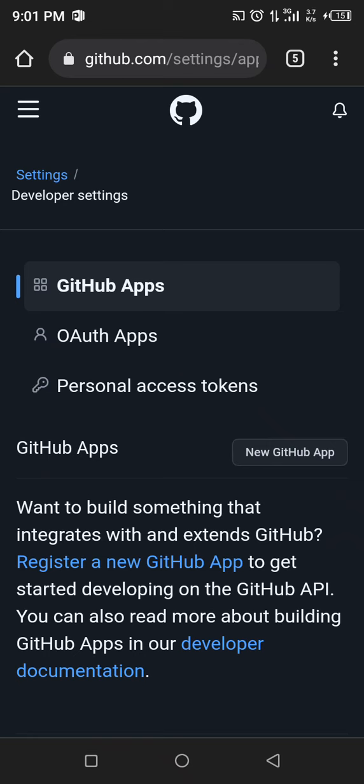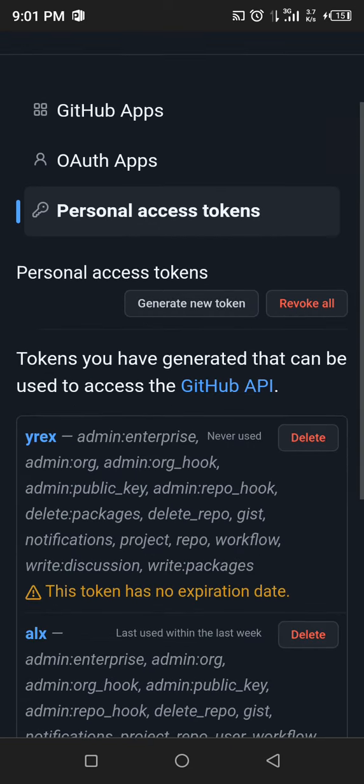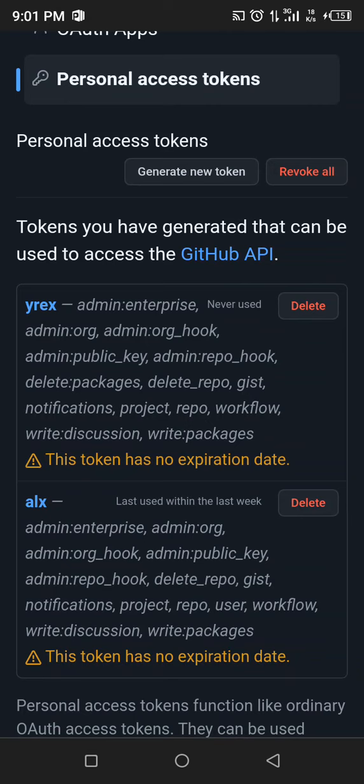So you can see here I have created tokens already. YREX, I've never used this, which is this other one. So they put never used there. So what did I permit? What are the access I grant?